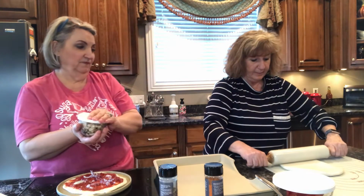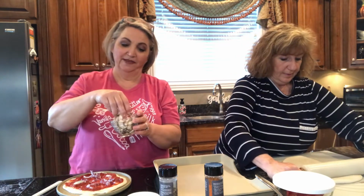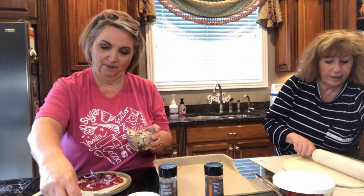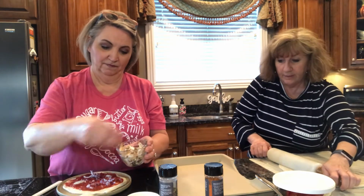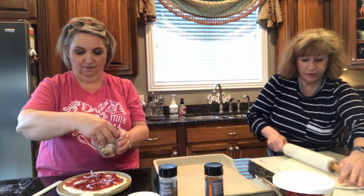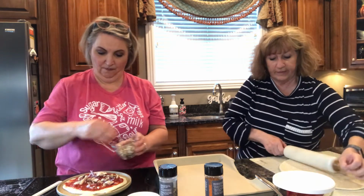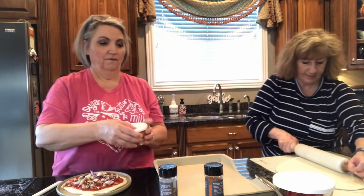So I roll this out pretty thin. You really don't even have to do that, but if you wanted a thicker crust, you could leave it a little bit thicker. I usually like pretty thick, not super thin, really in between is what I like. And another thing about that too is when you're cooking it, if you leave your crust thick, it's gonna take a little longer to cook than if you leave it thin. So you kind of gotta just watch it when you put it in the oven. Another thing I do is I don't set a timer that much. I usually watch the time or watch how it's cooking.